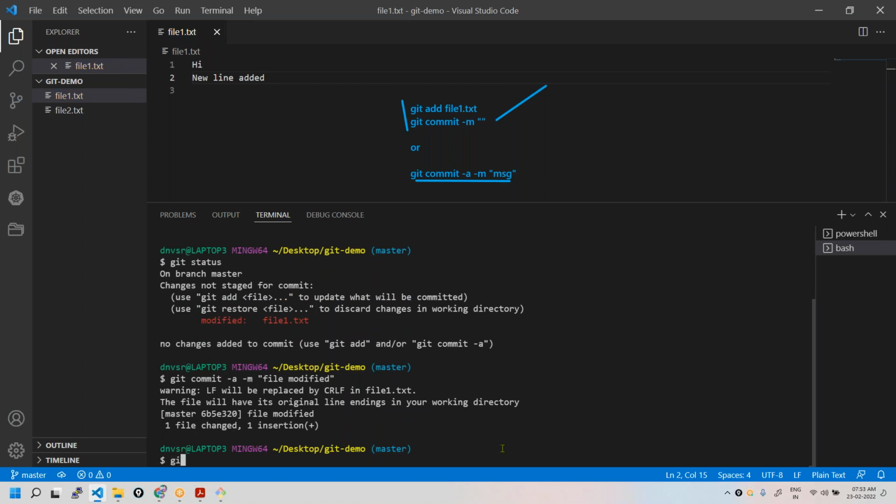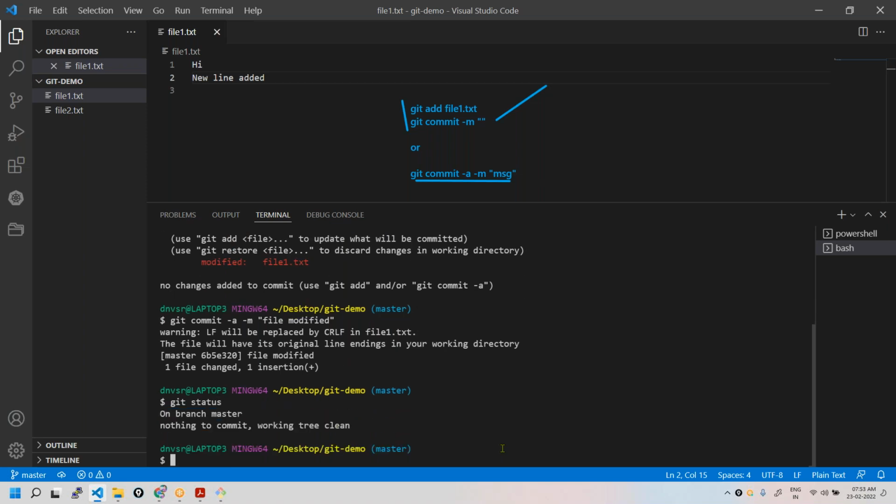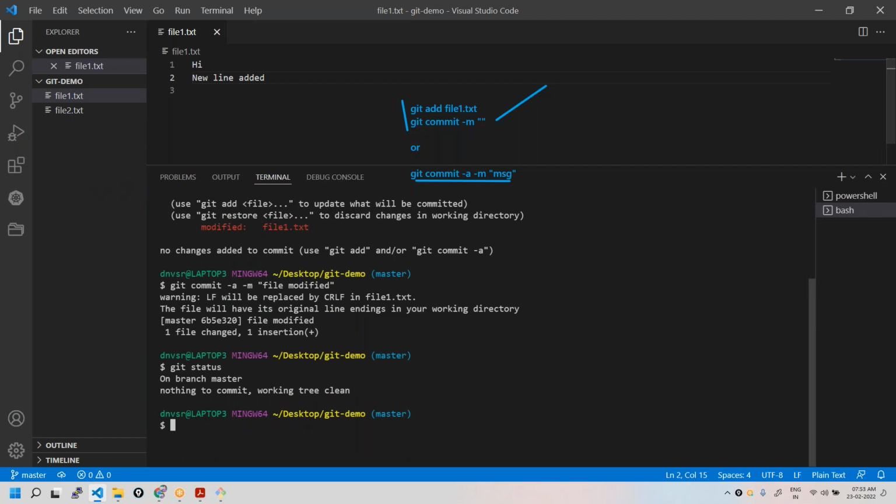Now you can check the status, right, on branch master. Got the scenario, all of you? So this is how you can make changes to the file.